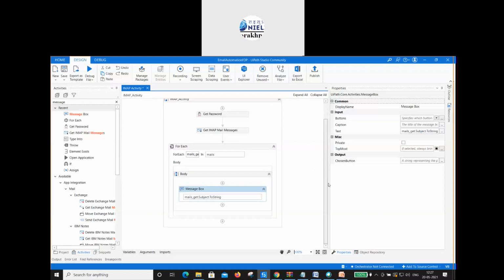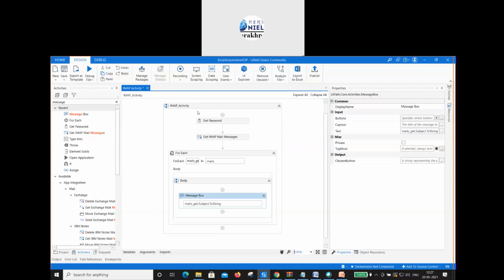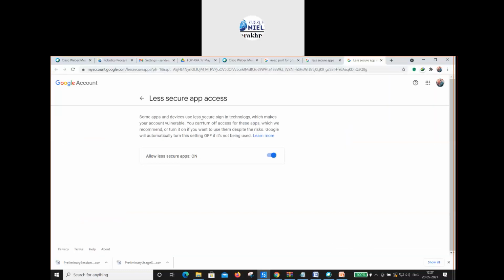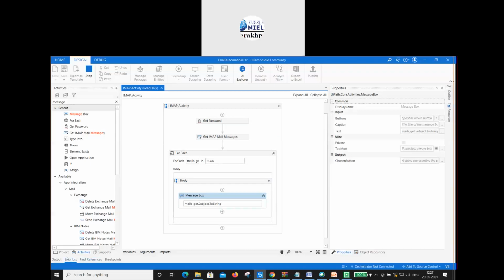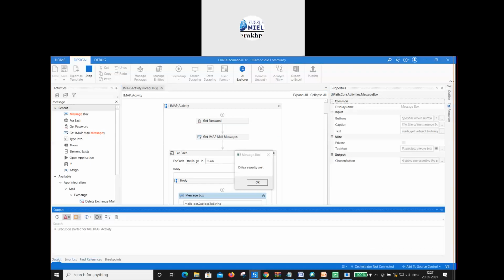Okay, now save the activity and run this file. Just watch the output.